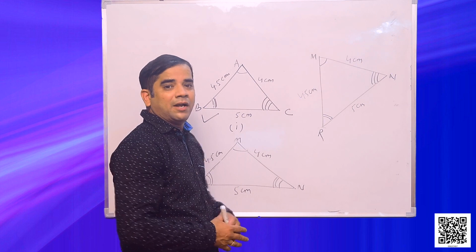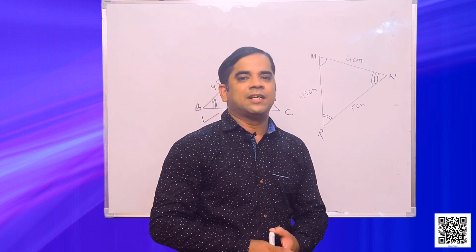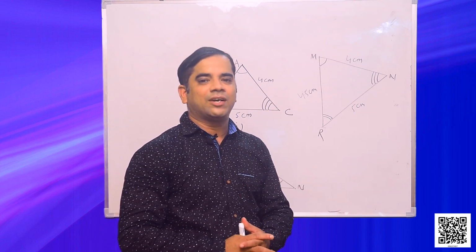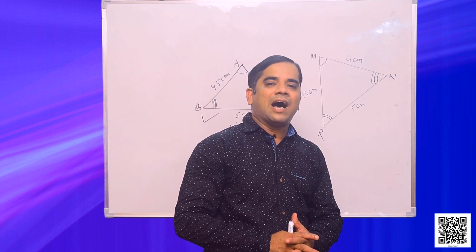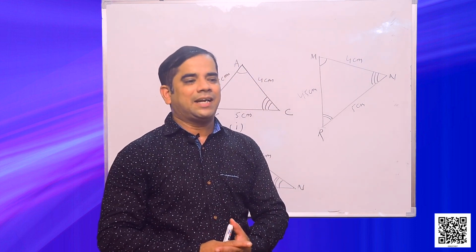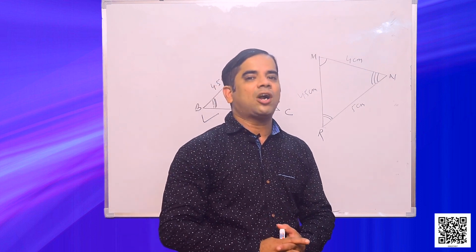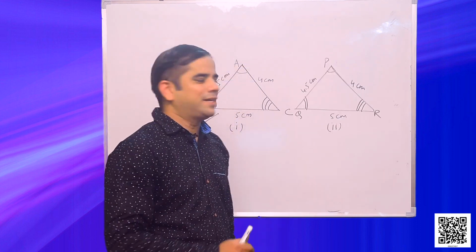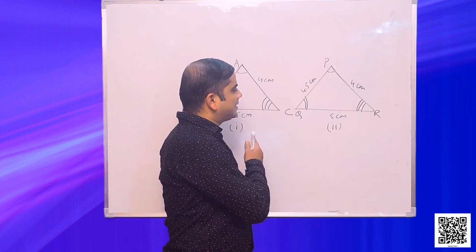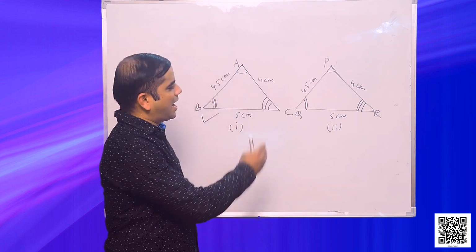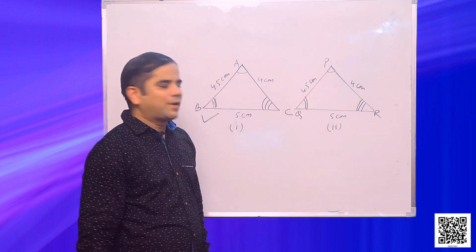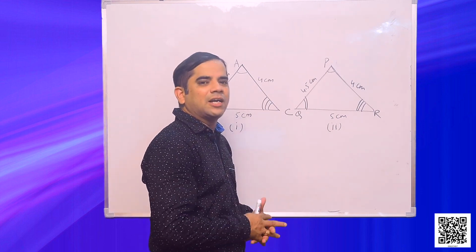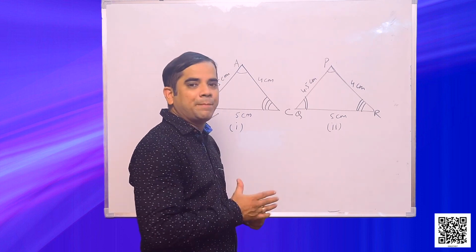So what we have observed from all the given figures, the first 4 figures are congruent triangles. The 5th figure is not congruent because it has equal sides. That means it is an equilateral triangle which is not congruent to figure number 1. Okay? So students, let us compare the triangles, triangle ABC and PQR. We have come to a conclusion that these two triangles are congruent to each other. So how can we represent?